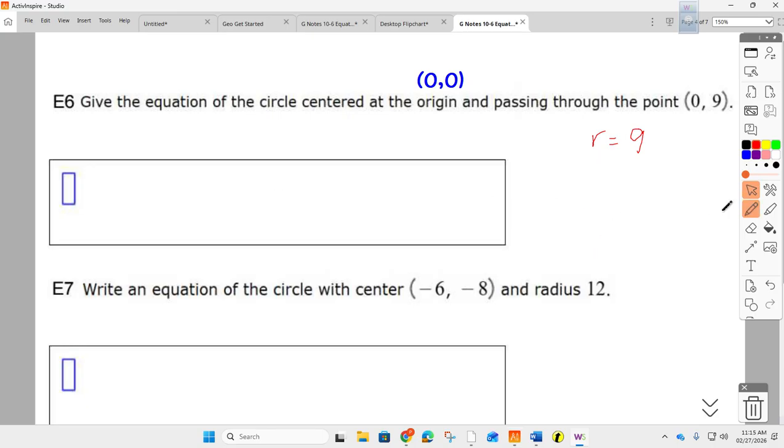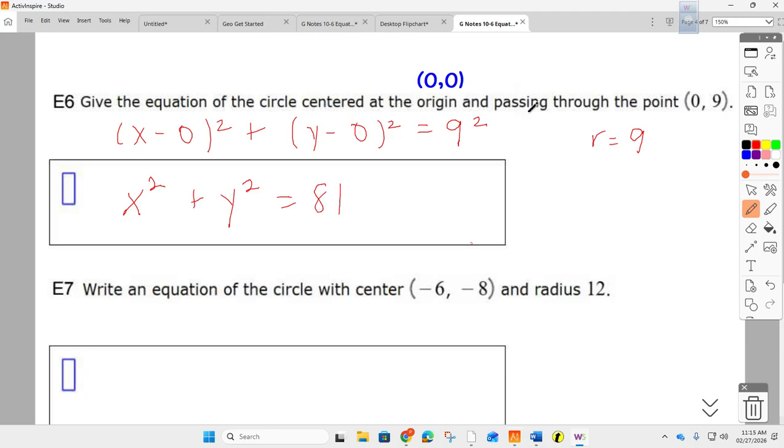We have to remember it's x minus the x coordinate of the center, plus y minus the y coordinate of the center, equal to the radius squared. And that's going to simplify to x squared. We're not going to leave the 0 in there. Plus y squared equals 81. So the only time we do that is if that point is 0, 0. And the other time we couldn't simplify it, right? I guess the only reason why we simplify it is because that's the only thing we can simplify it with. If it were any other constant, there's not an equivalent to simplify it to.